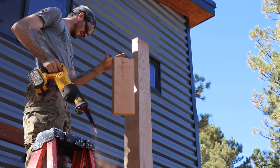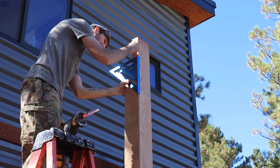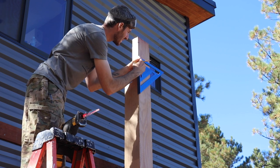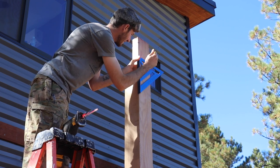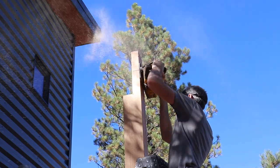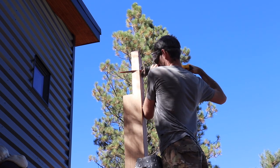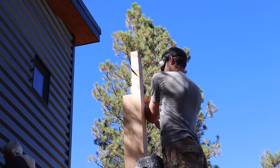After getting all the deck framing up, we then had to start on the roof. So I'm cutting the post here, I'm notching it so that we can set our 2x10 beam right in that notch and then use structural screws again to secure the beam to the post. And that way, if there's any uplift from wind or anything, the beam's not just gonna come straight off the post. They'll all be connected together.